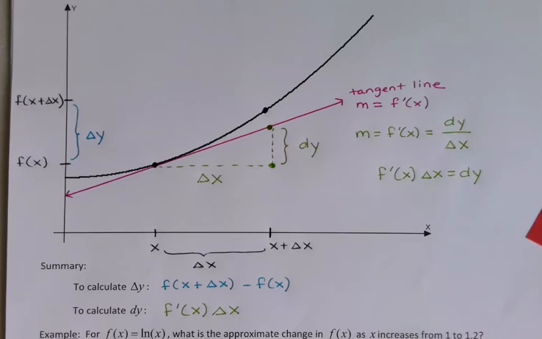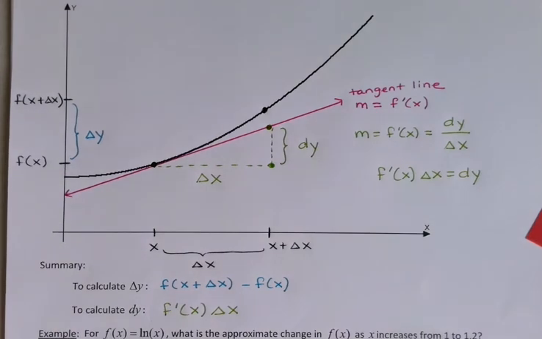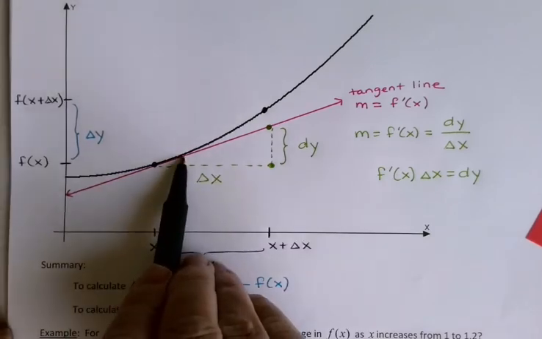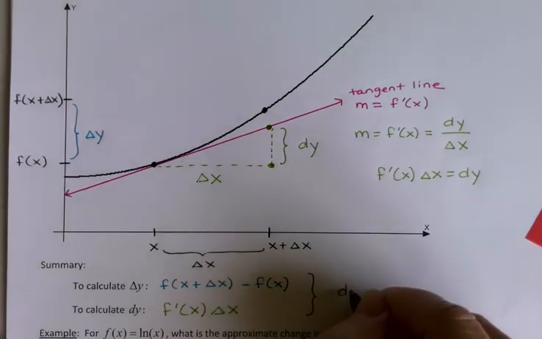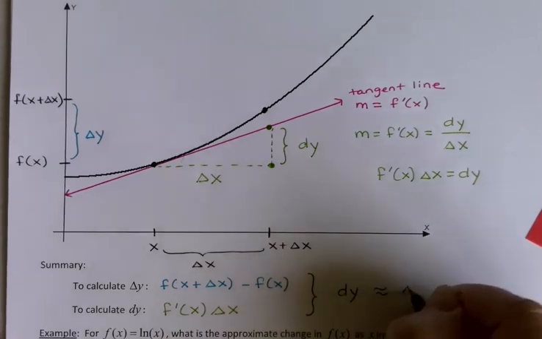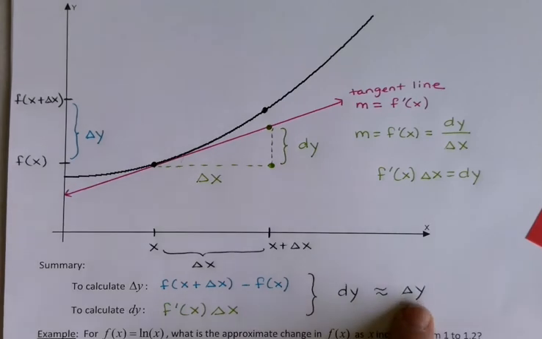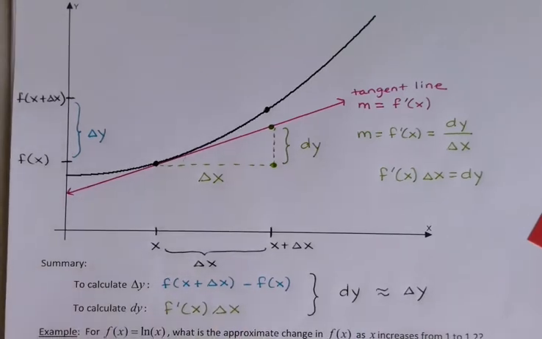All right. If these 2 points are actually pretty close together, if delta x is close to 0, you can see that the dy and the delta y would be approximations for one another. They're close to the same value, again, especially if we stay closer to the original x so that the tangent line is very close to the curve. So we're going to say that the dy can be used as an approximation for the delta y. So if I'd like to know the change in a function's value, the change in y, I can approximate it with f prime of x delta x.